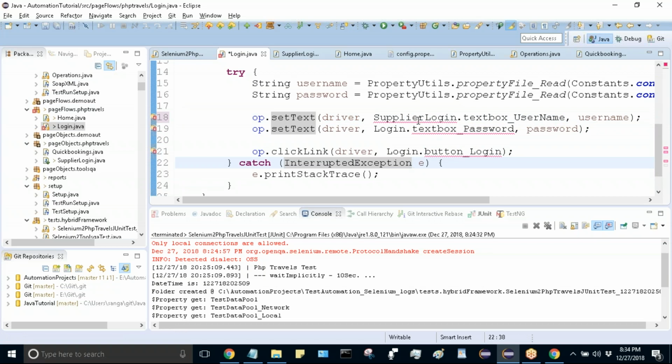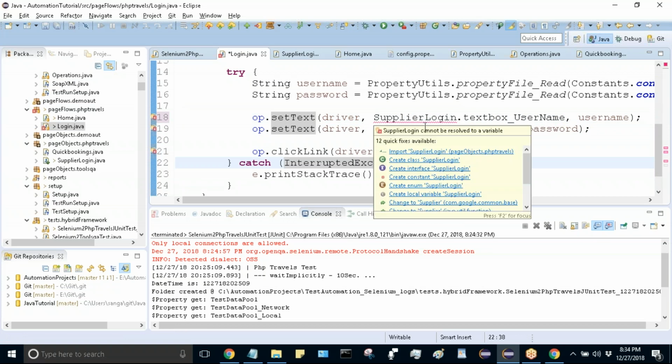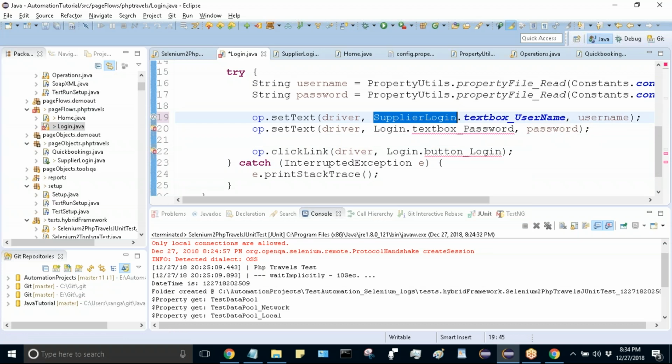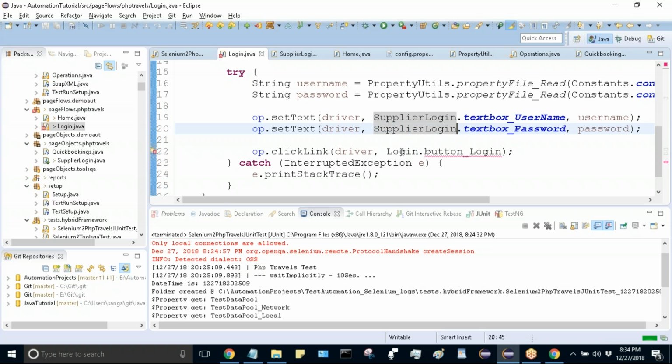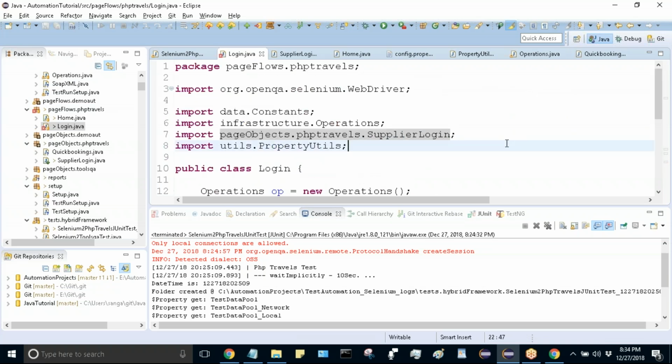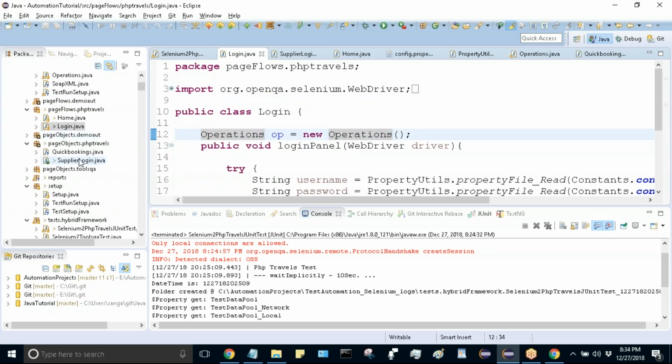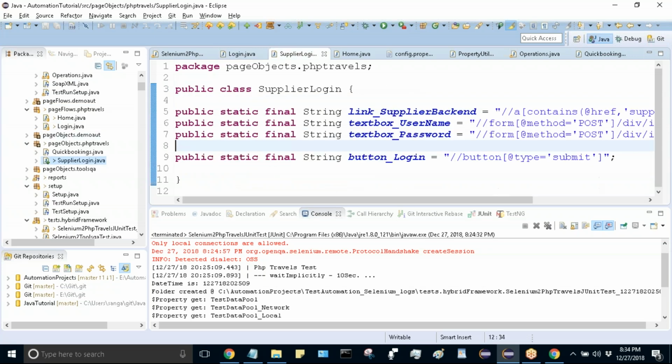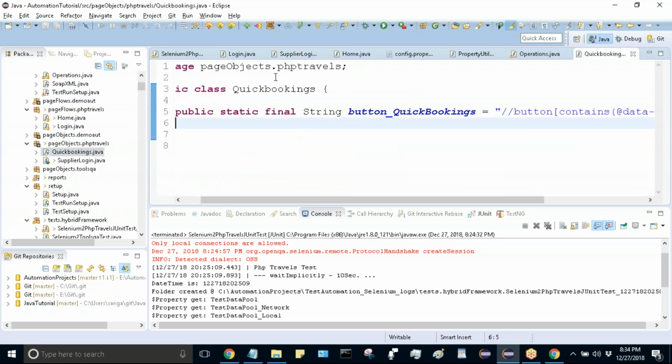All you need to do is import this new class. Okay, so everything's fine now. Just Control Shift O again in case any unnecessary imports are there, it will remove them. So it's fine. Let's go back to supplier login. Oh, sorry, quick bookings. Quick bookings is done.